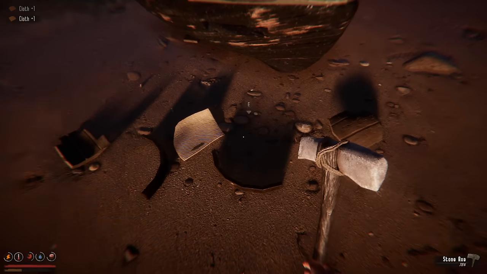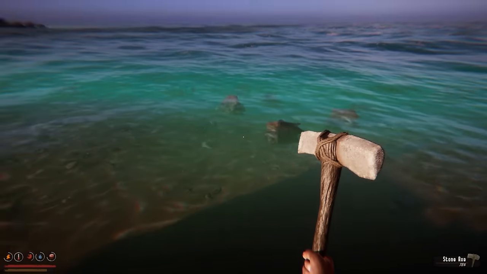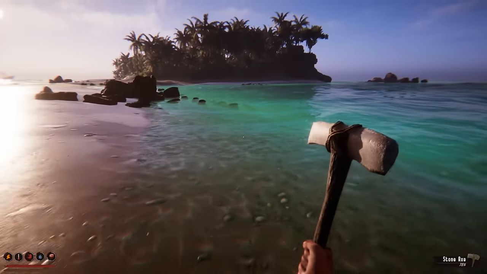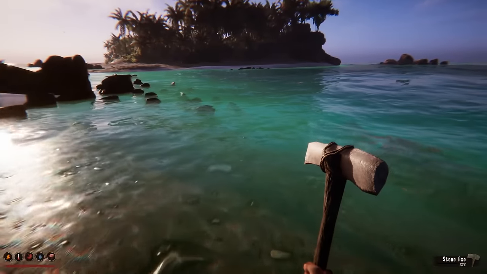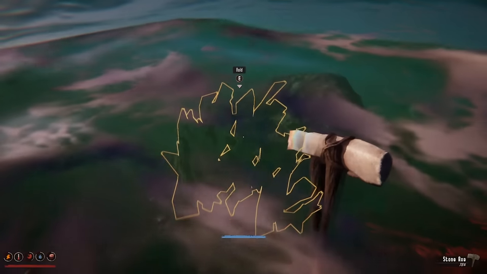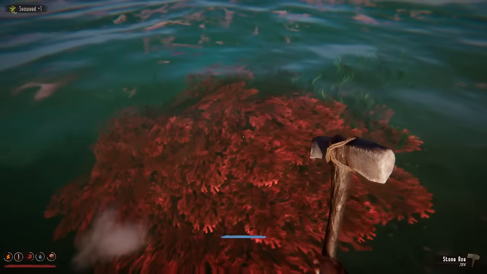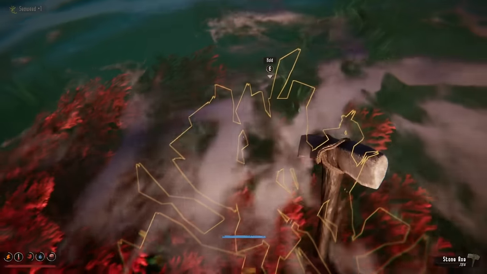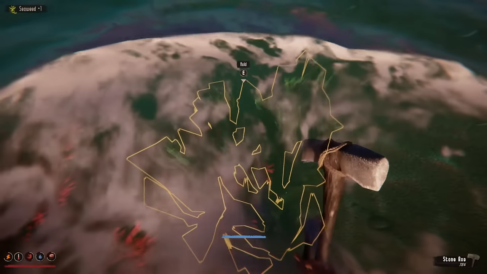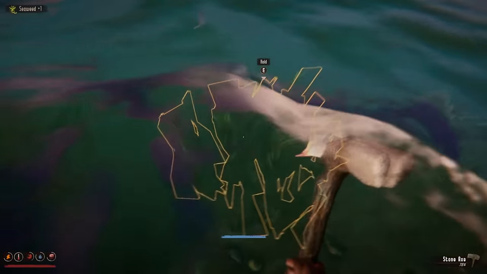What the hell is this? Cloth. Okay. Nice find. Okay. Alright, so let me go out here. Maybe I can find a little bit of fish or something. I think it said I could use this to kill animals. What's this? Seaweed. If I can eat this or not. Okay. I will grab you.